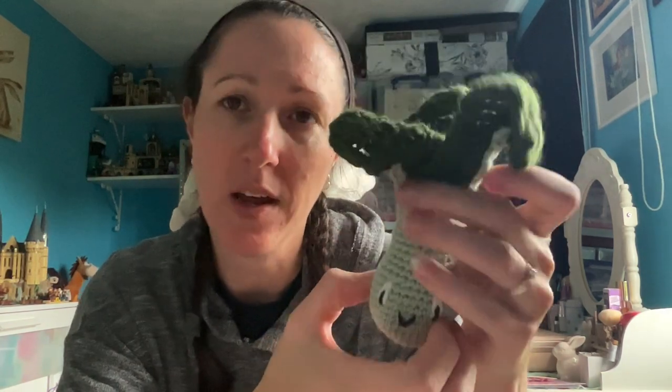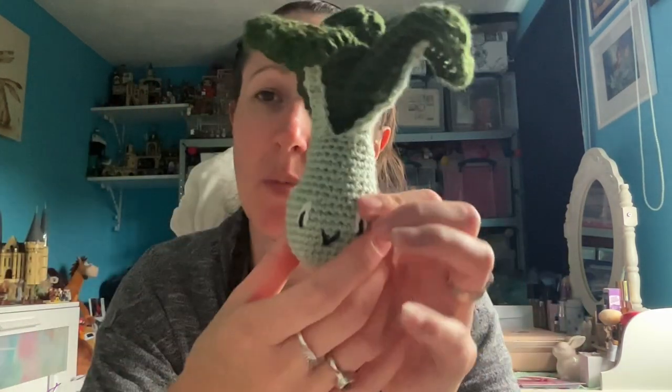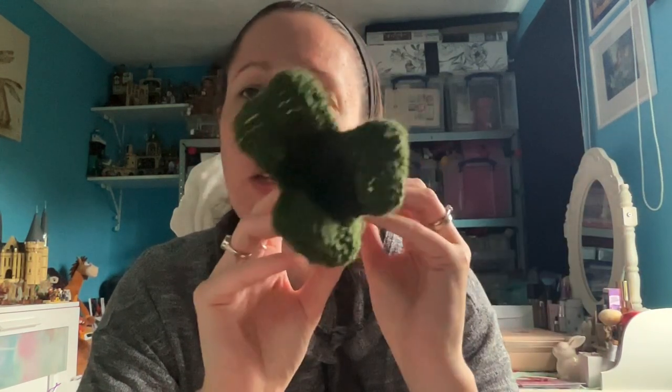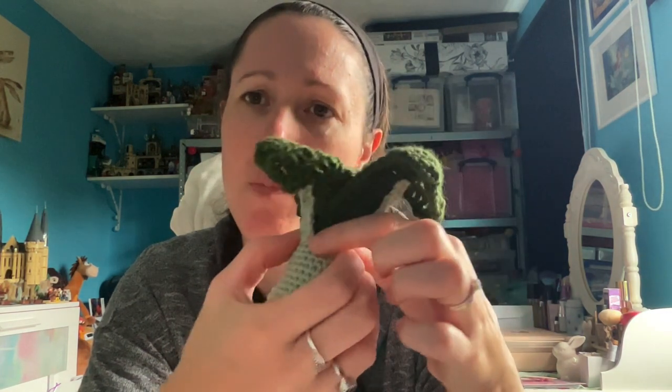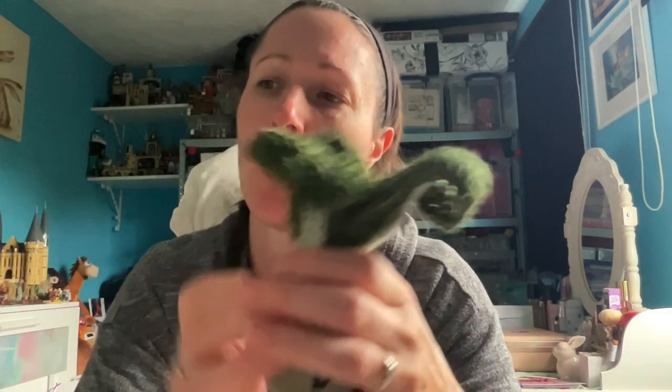I normally do them in order from easiest to hardest, but I skipped ahead and did the pak choy next. Here is my pak choy with his little face and leaves. The leaves I had to do about three times - I couldn't get my head around the pattern to start with, but I got there in the end. I've never eaten pak choy, unless it was in a stir fry without me realising. I've stitched mine together a bit so you can't see any stuffing.